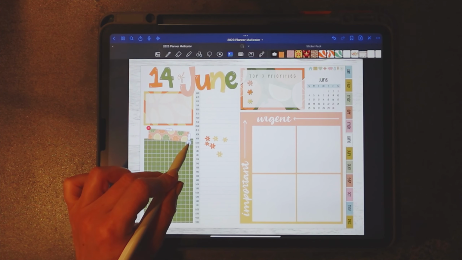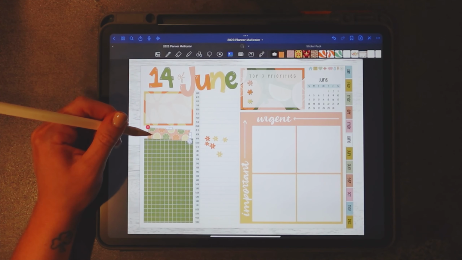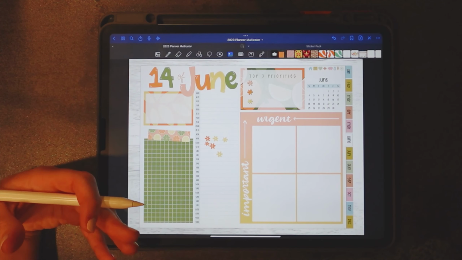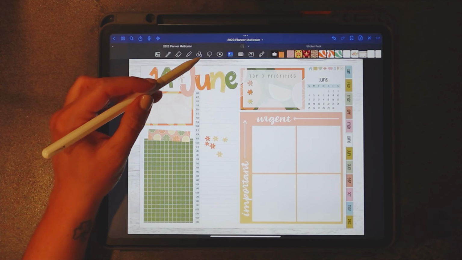And let's make it just a little bit crooked. That's cute. Okay, so now with this space, you do have freedom to do whatever it is that you want. So you can brain dump, you can add a full to-do list here if you want to. You can use it to list off ideas or anything. So I like having that.